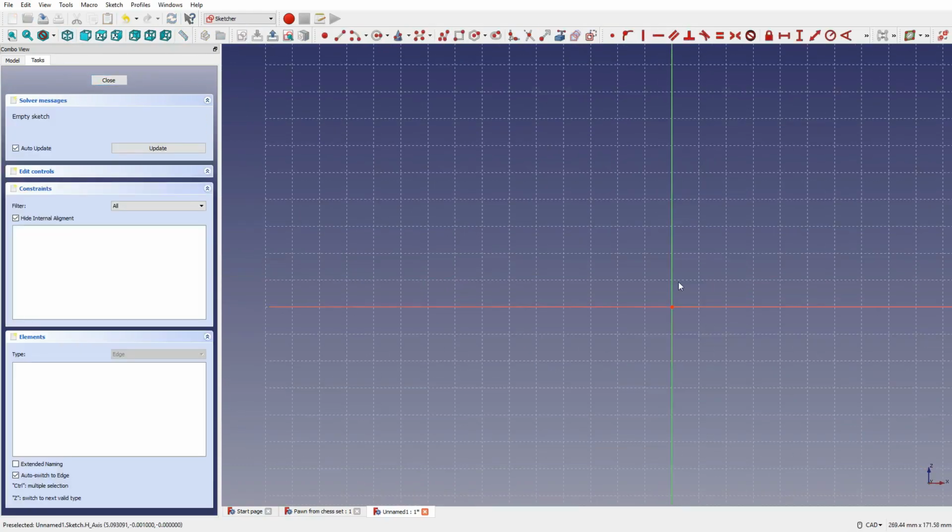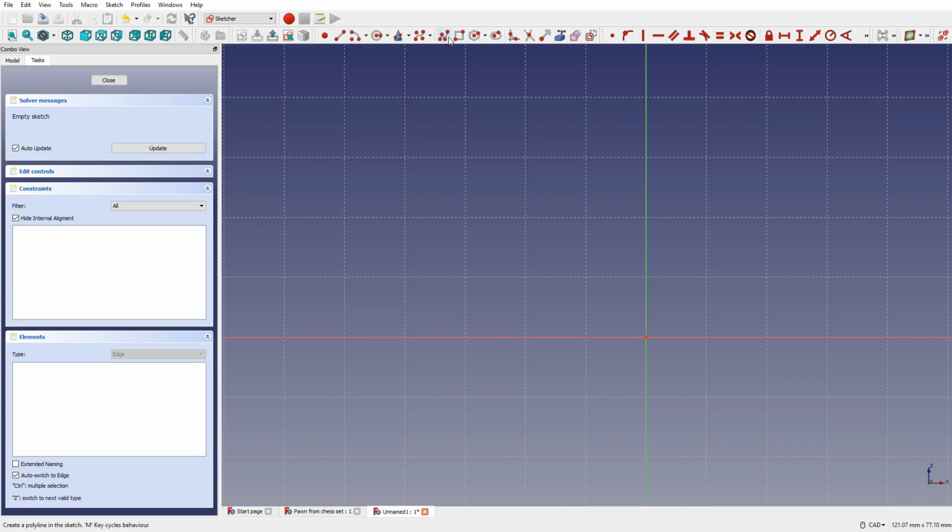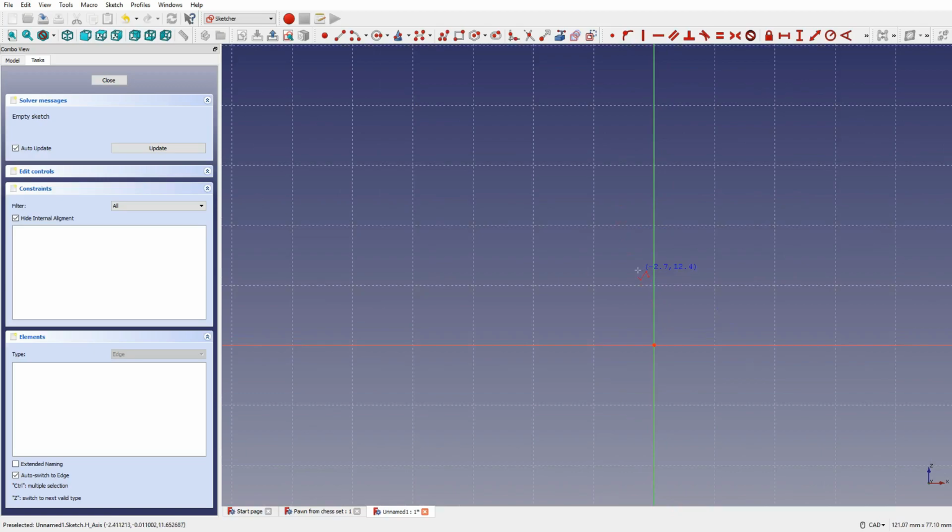Okay. So now I'm going to click on the icon up here, which is just our general lines sketch, which we can also change to do radiuses and other different variations of lines. What we're going to do is just roughly sketch out the cross section of the pawn, but only one half of the cross section.